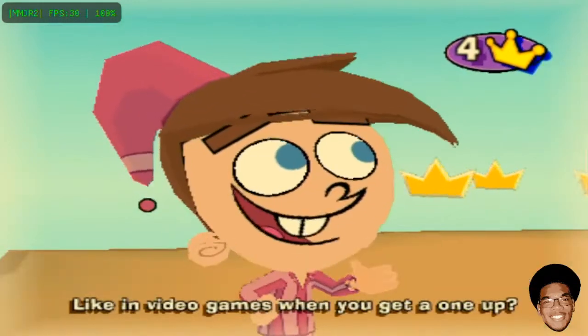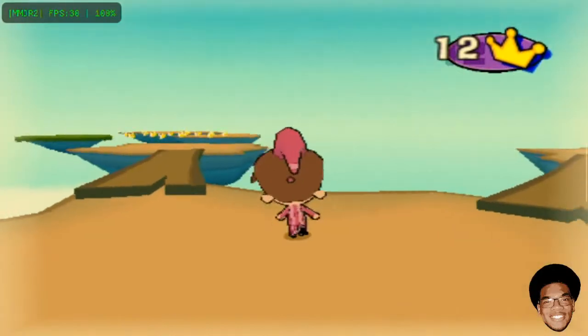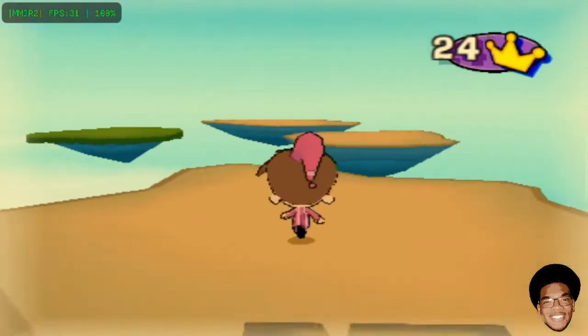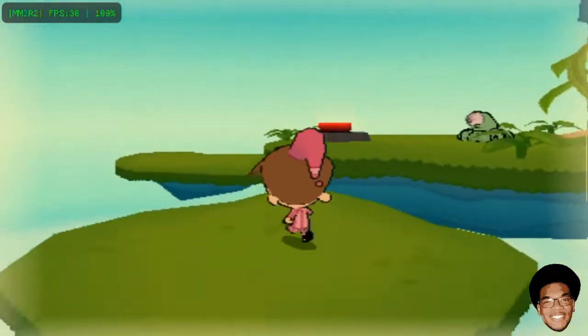Hey, stop interrupting me. I know it's a baby game, but this is running smooth. Like I said, that audio is just part of the game. Emulation can't fix that. Okay, this is doable. Besides Timmy's outline disappearing, this is not too bad.